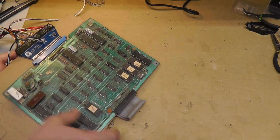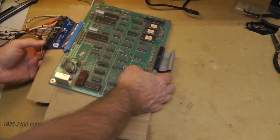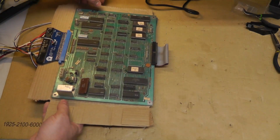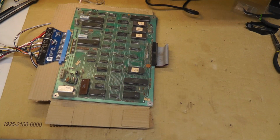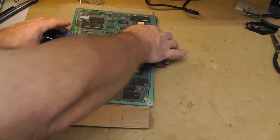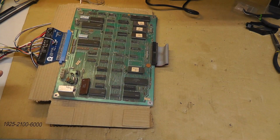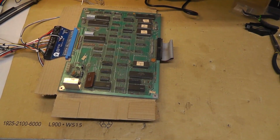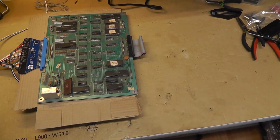Sorry you can't really see that, but whatever. Alright, I got my cardboard in between. I'm just curious if this thing's going to work. I'm pretty sure I put all my chips in correctly. Let's see, should I double check? Let me double check it and come back. Alright, I double checked. Go ahead and power on.